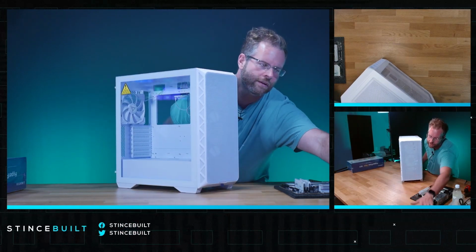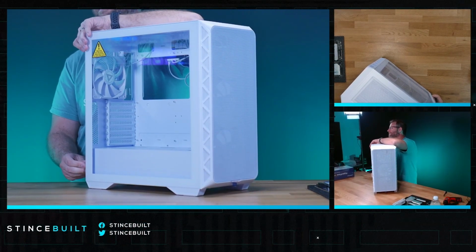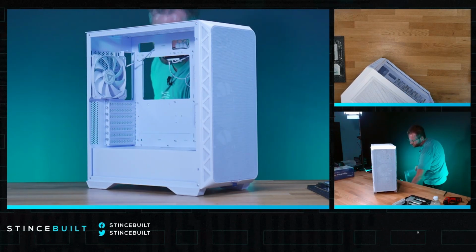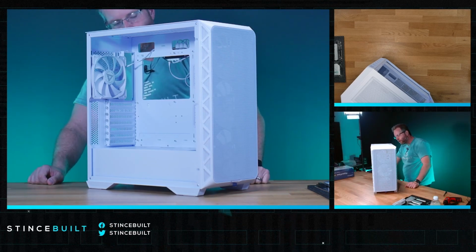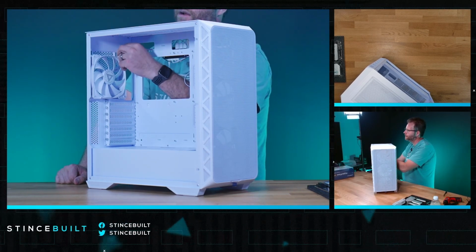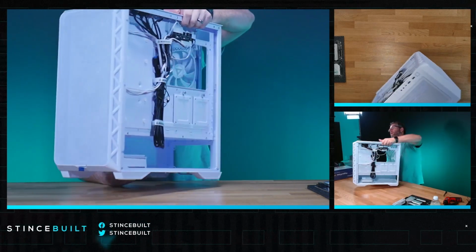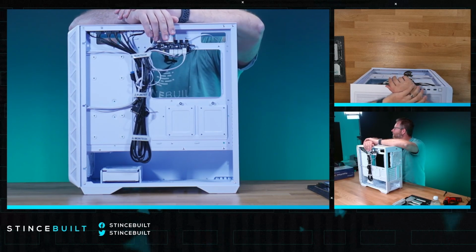Look at this case again. That beautiful frost white aesthetic coming in from the 903. This case is so hard to beat, right? I think the price is right around $80. If you're not looking for the standard dual chamber, you're looking for a standard tower style, you've got 3 140 millimeter ARGB fans in the front and a 140 solid white fan on the back that come pre-installed. Also includes a phenomenal little RGB and PWM hub here on this case.